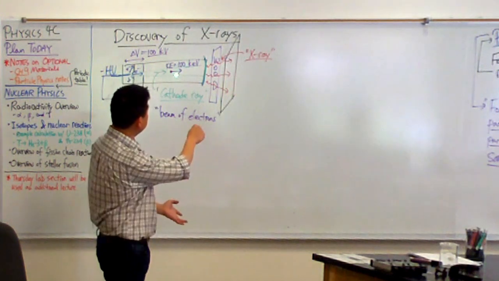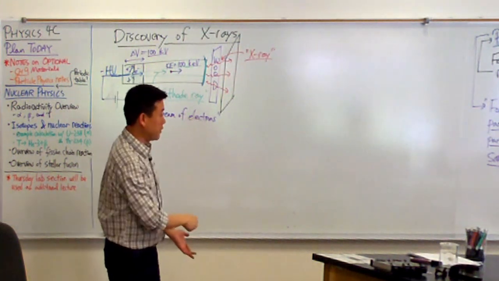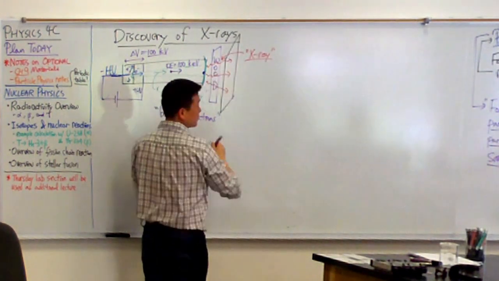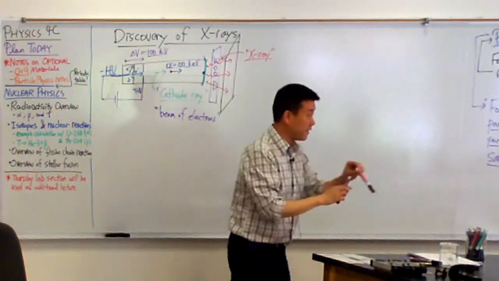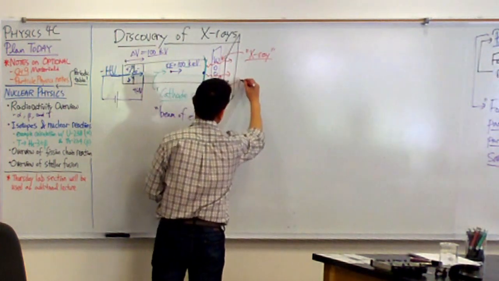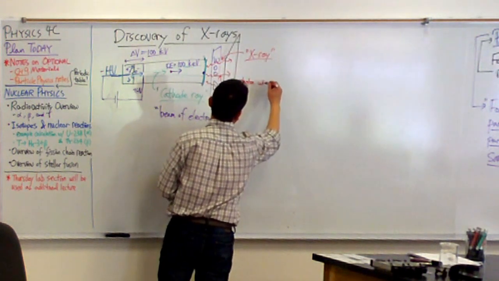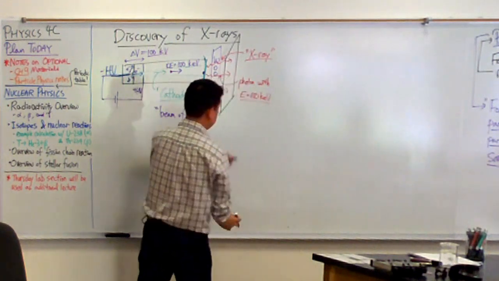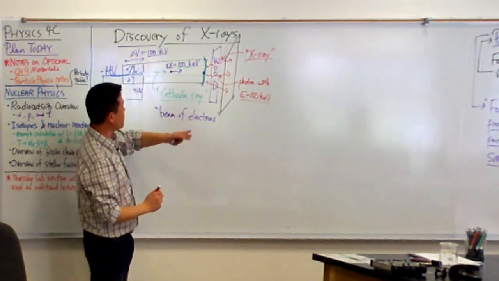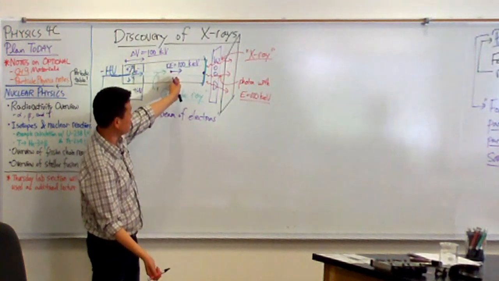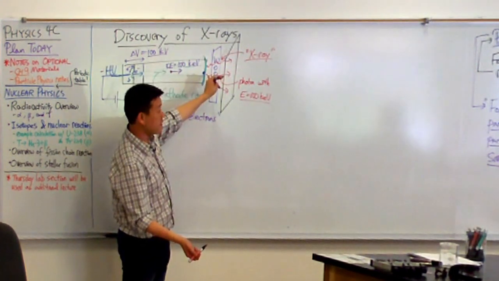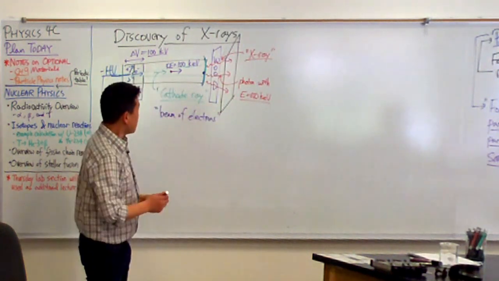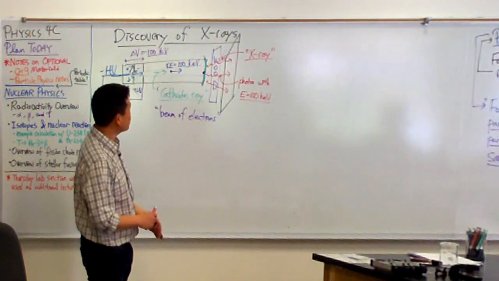So what's going on is that this electron with the energy of 100 kilo electron volts, let's say, when it suddenly comes to a stop here, its energy is being lost as light. So this light is a photon with energy of 100 kilo electron volts. That's really what that X-ray is. This high energy cathode ray or high energy electron is losing energy as it's suddenly coming to a stop, and that energy is being carried away by a high energy photon. Okay? But it's an exciting thing for people to study.